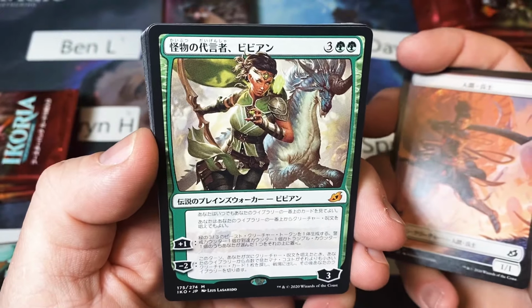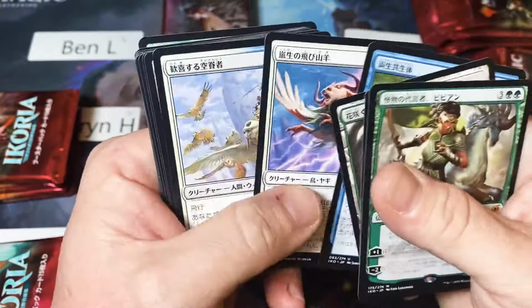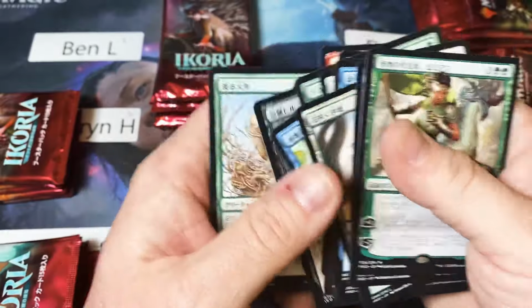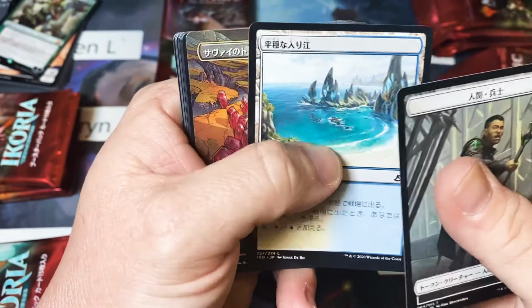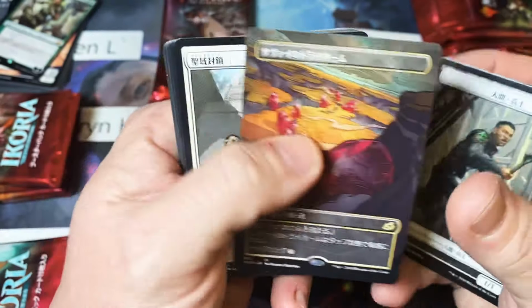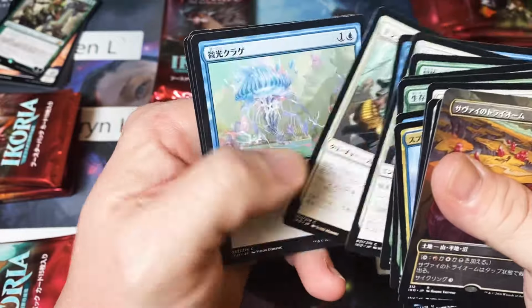There is Vivian, regular art. I've not seen that card yet, so that's pretty exciting. The only one I've seen is the full art. And I'm telling you, I'm starting to like some of the pack art better than the extendeds or the showcases. Wow! Showcase Triome. Japanese style. That's hot. That is off the radar.